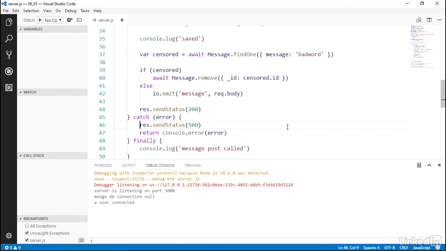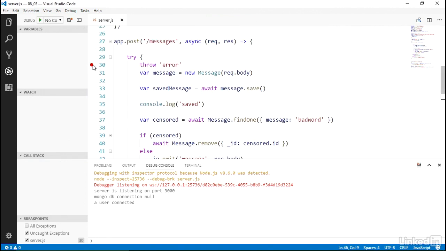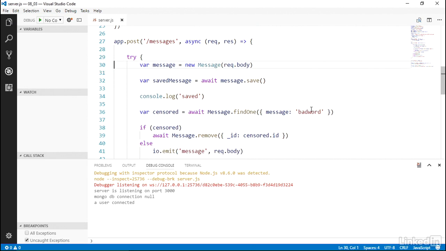So for now, I'll go back to the top and I'll take off the breakpoint, and then I'll take out the throw from line 30. In the past, as we've been developing our demo app, there's been several occasions where we've used a console log to test functionality before we continue implementing the full functionality. In those cases, it would have been good to use the debug tools, since we could have added a breakpoint. And instead of adding a console log, we can see, did we hit that breakpoint? Are we getting there? What values are we getting by hovering over them? It gives us a lot more information than the console log could ever give us.